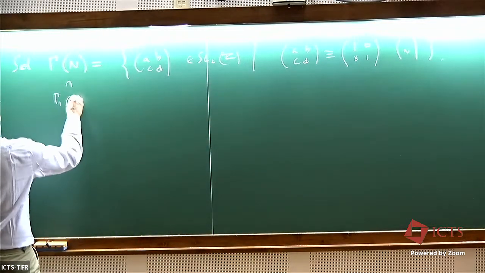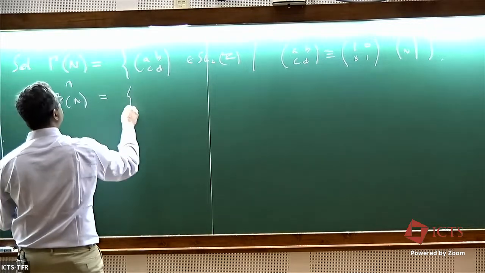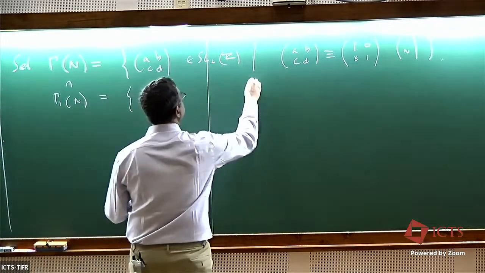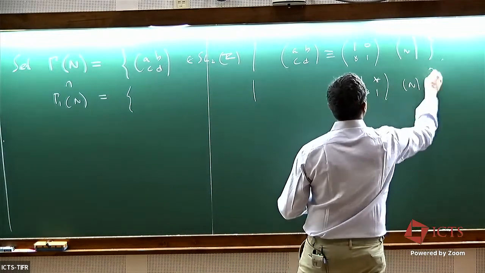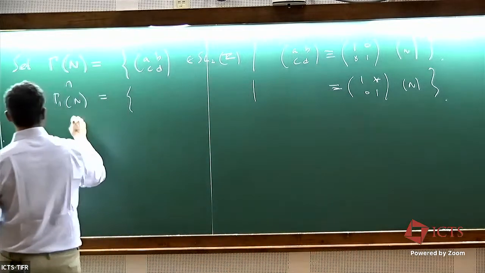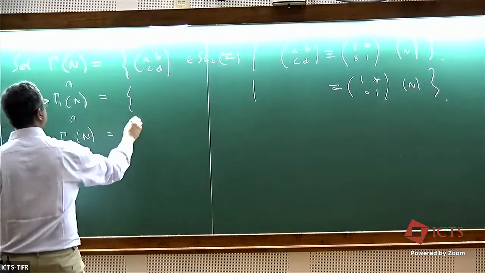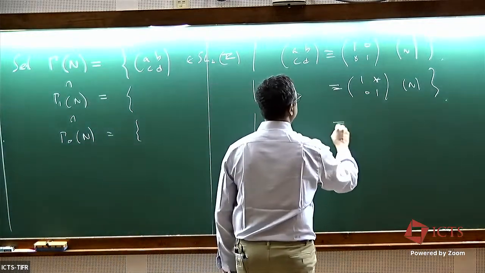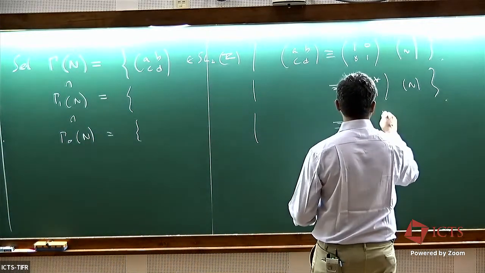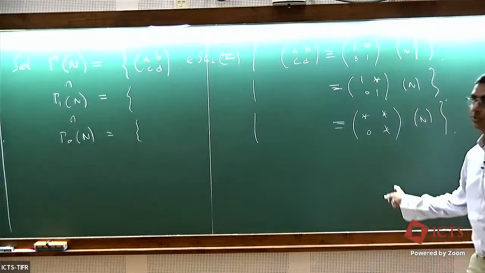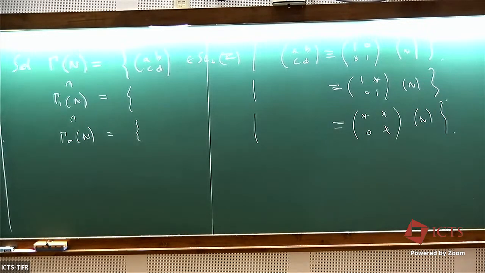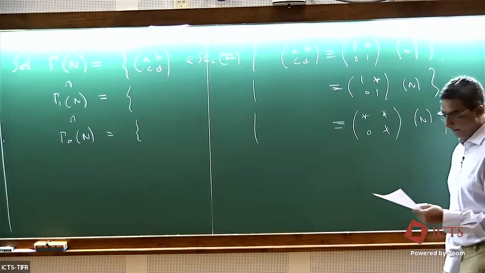And then we have some other very important so-called congruence subgroups. The same thing. Here it's congruent to (1, star; 0, 1) mod n. And finally, gamma naught n: all matrices which are congruent to (star, star; 0, star) mod n. So this is the preimage of the Borel subgroup in SL2Z mod n. And the middle guy is the preimage of the upper unipotent matrices. So a subgroup of SL2Z mod n, the preimage of that in SL2Z.